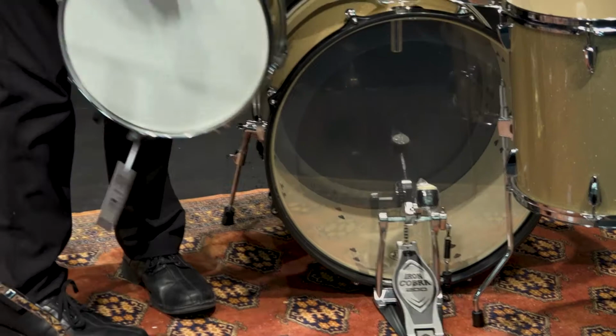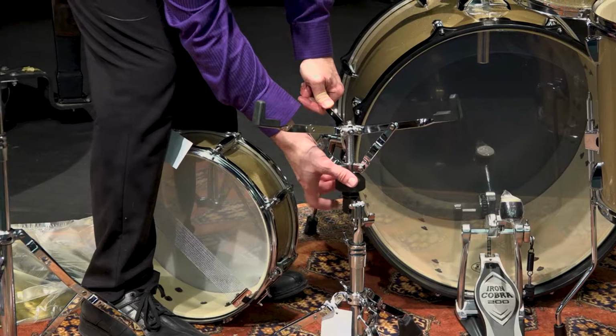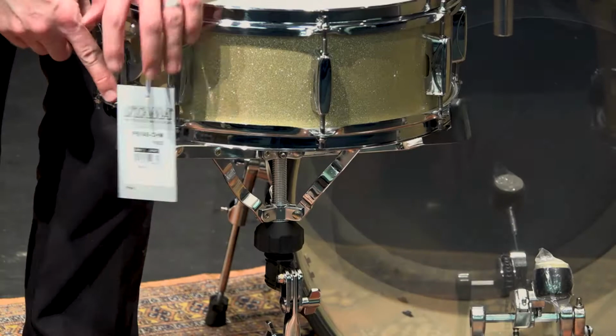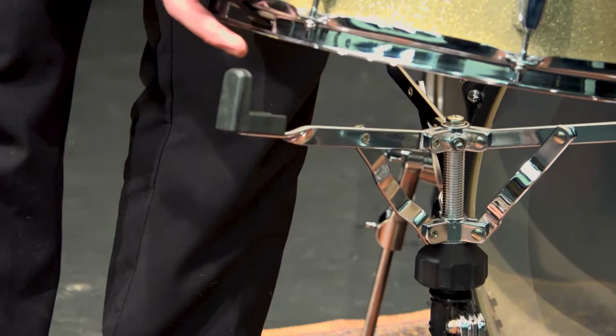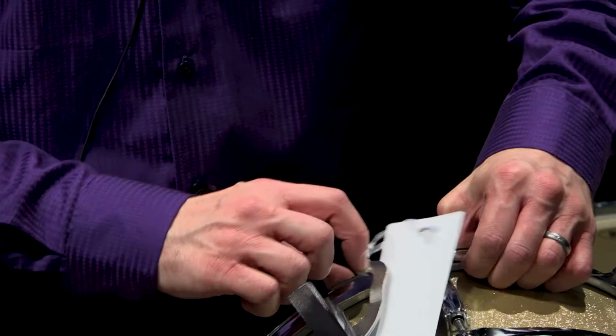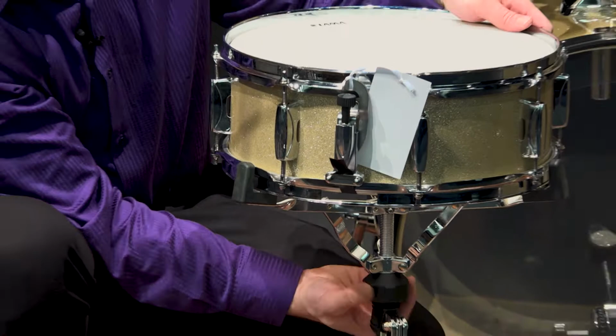Now let's talk about this snare drum. What we're going to do here is drop this right here. Now, on this snare drum stand, it's a telescopic stand, so there's a little nut here at the bottom. And again, we have the angle adjustment there. We're just going to place this in the stand. Now be careful, because you see what I did here. There's a little foot here. We don't want this up against this little device here. This is what we call a snare throw off, and it's what brings the snares against the head or off the head. So we just want to make sure that when we place this drum, we don't lay that on top of one of these feet, because that's not good. Now, as far as adjusting this, just to the point where it holds. You don't need to crank that very tight at all. Okay?